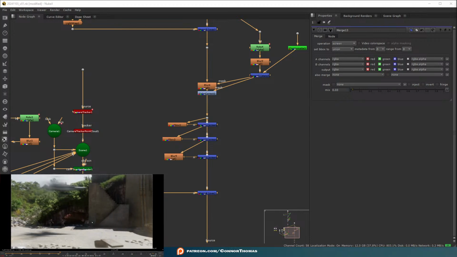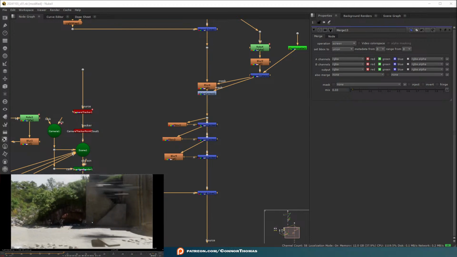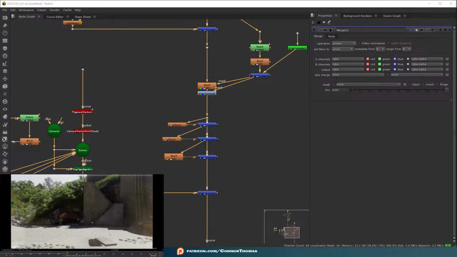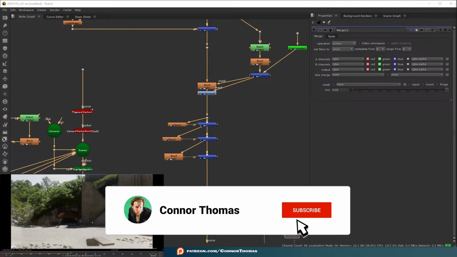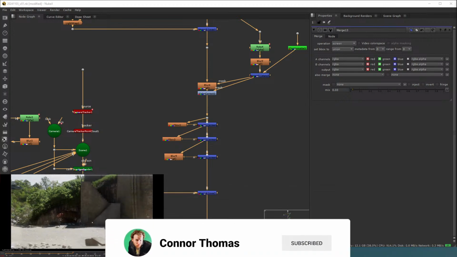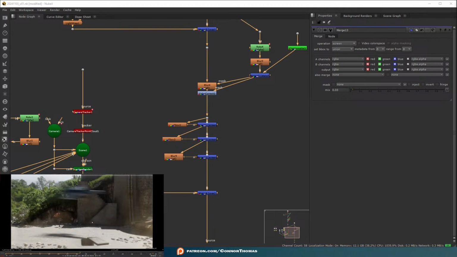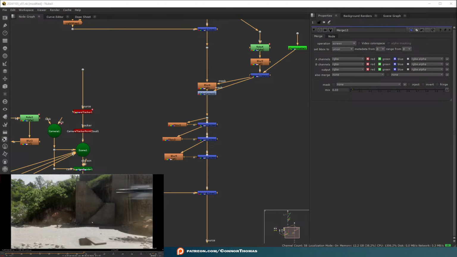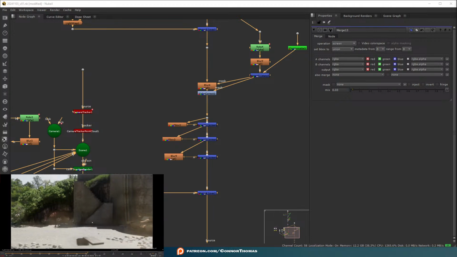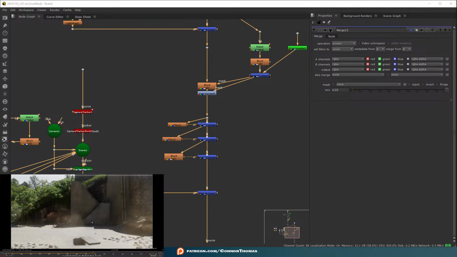But we can shuffle these into specific Cryptomatte, or not Cryptomatte, but specific channels, and then feed that into the EXRs. That way the colorist will be able to access all of that stuff later. It makes it a lot easier for the colorist to make adjustments on their end if there's any color specific things. So like if they're sitting inside of a color session, they're like, hey, can we make these guys a little bit more visible because they're blending a little bit too much into the background? Then, you know, that can help adjust for that.